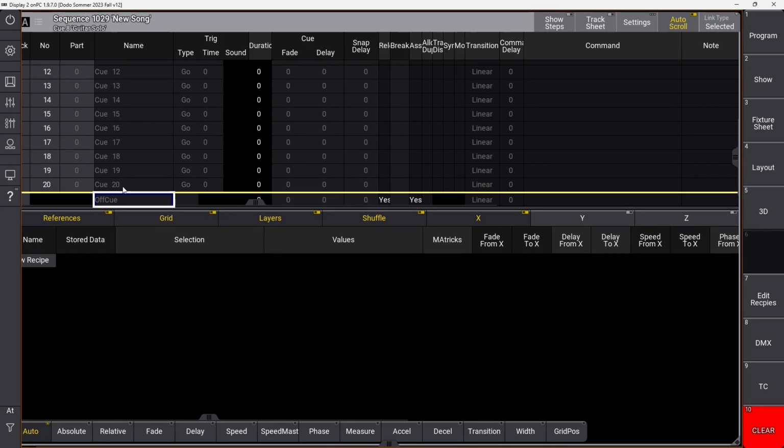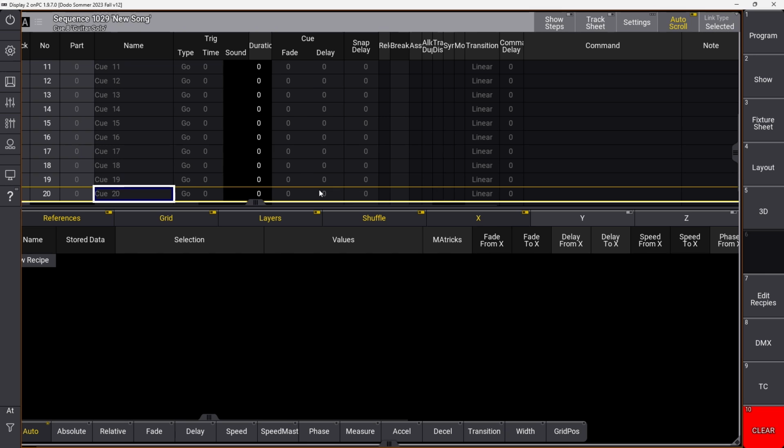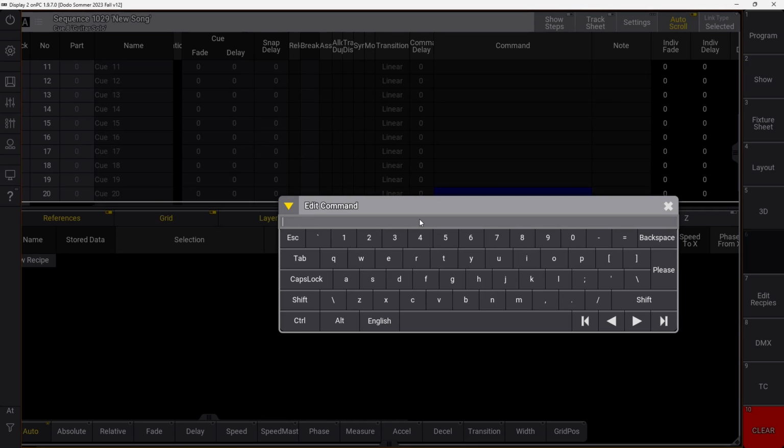So let's say that the last cue here is where my song ends. I would copy and paste everything down there so the look looks correct. And then I would go into my command line, and I would say go macro, and then I would say next page.